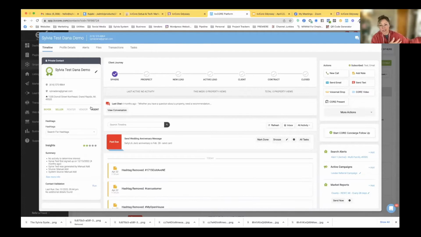I was used to it. When I started using kvCore, I thought, okay, I got the website, I got the lead generation tools, I'll just generate new leads, but then I'll keep them in this other CRM to nurture them, because I just wasn't ready to merge it all together. Finally, once I added all my contacts into kvCore and did all the things I'm about to tell you to do, life was changed and it was great. So you can bulk import, you can do it manually, but I'll get to that.